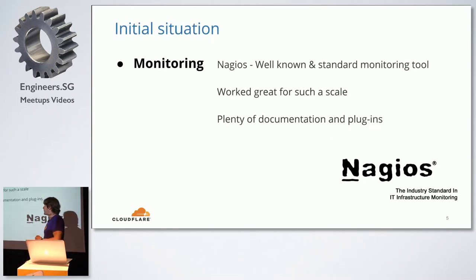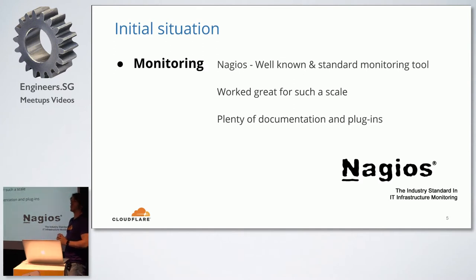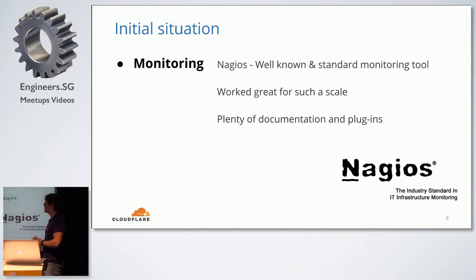But at that time we started using Nagios. I've been in the IT industry for 12 years. I started doing SSH loops, then Nagios, then Zabbix, and now Prometheus. For me, Prometheus is kind of new. Since I started with Cloudflare, I had no idea what Prometheus was; I had barely heard of it. So I learned a lot. But I kind of stuck with the old philosophy of using Nagios and black box monitoring and so on.